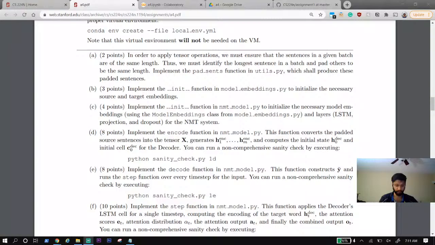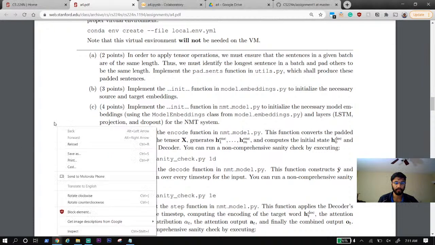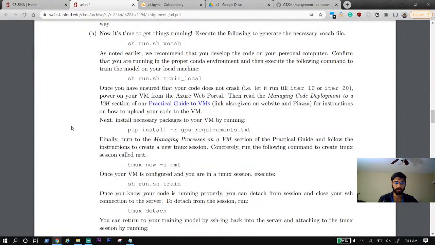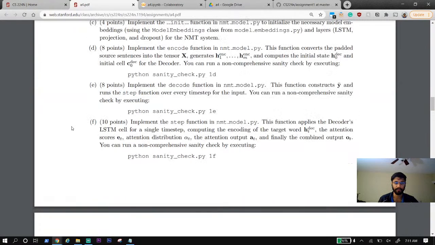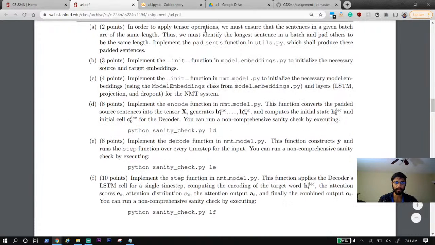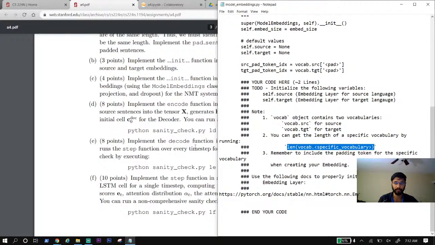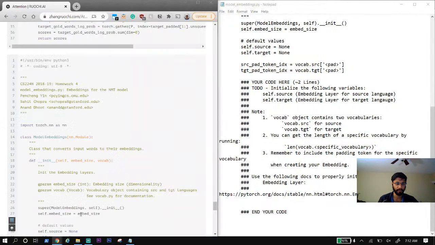Okay, that took a lot longer than I expected, but I think it's all working now. Sorry for the delay. I think we can just blaze through these now. So we did the utils. Let's do model embeddings. I think we already have this open, and here as well.